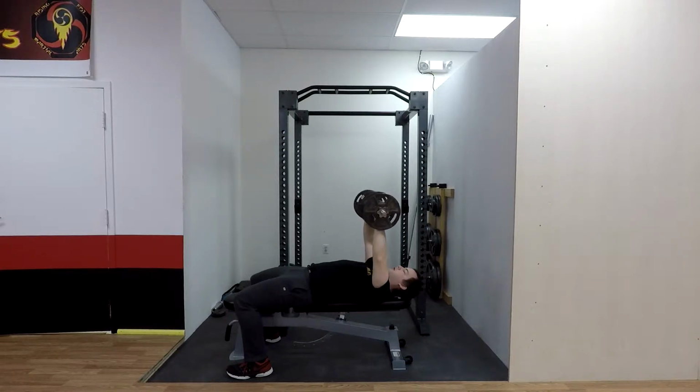So, for the flat dumbbell bench press, a couple of things that you want to avoid. First off, you want to avoid flaring your elbows out really wide like this. Not good. It disengages the lats and relies too much on your shoulders. You also want to make sure that you have a slight turn in your grip like this, because you're going to need that in order to keep your elbows from flaring out. Try and keep your hands perfectly straight like this, and you're going to have a really hard time with the motion.